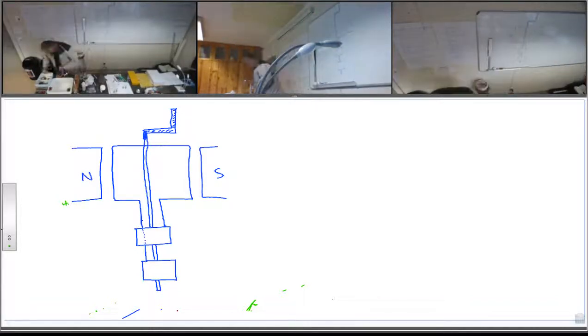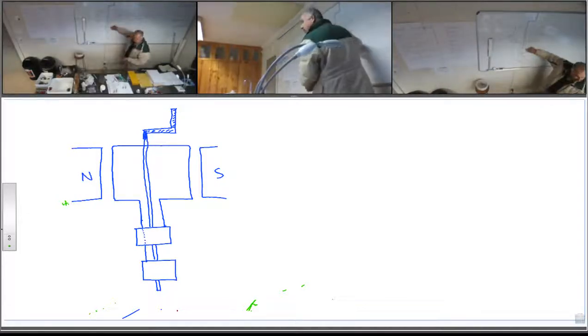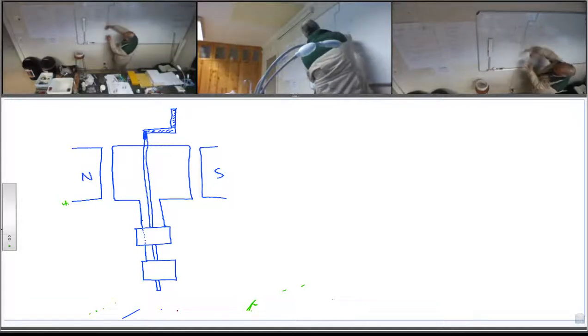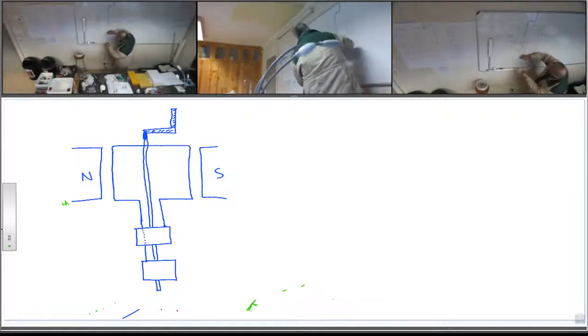So that would be what a slip ring looked like. Now this wire over here is attached to the slip ring. It's actually attached. It doesn't just move around. And that wire there is attached to the slip ring. So when this thing turns, the slip rings turn as well. And your current goes through there and there.